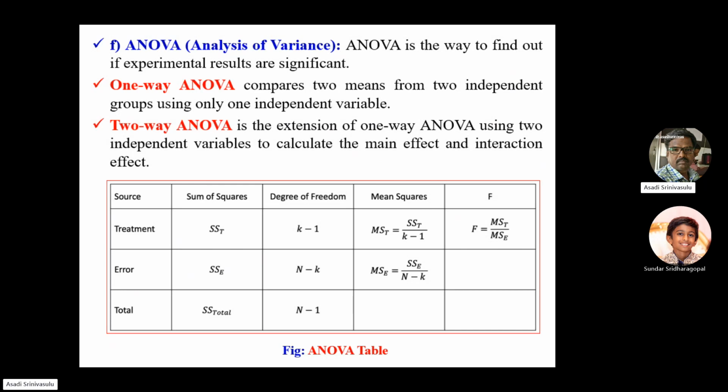Like see now, treatment. If you are performing sum of squares, we represent it as SST, and degree of freedom k minus 1. Degree of freedom, you can call it fuzzy. Fuzzy logic means you are giving a choice between 0 to 1. How many values are there? 0.1, 0.2, 0.0001, 0.00001. Like that you are giving degree of freedom. Such a concept is called fuzzy logic. We use it in soft computing techniques.